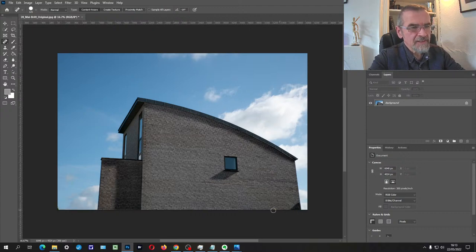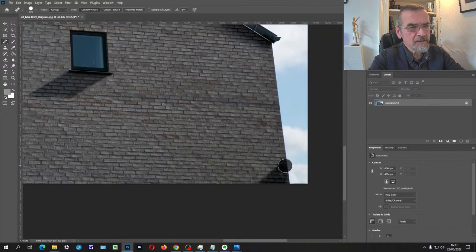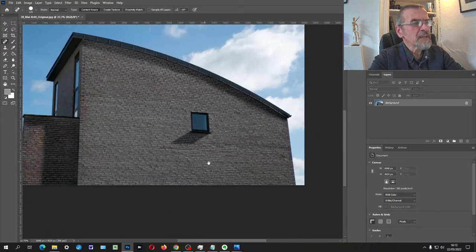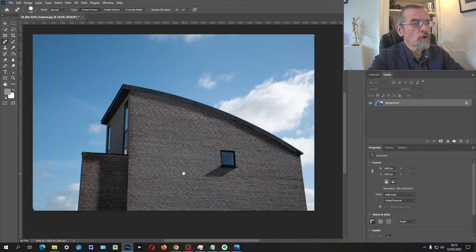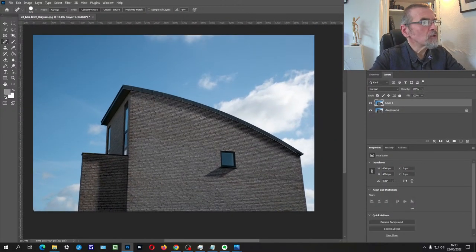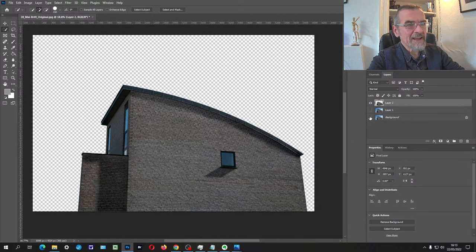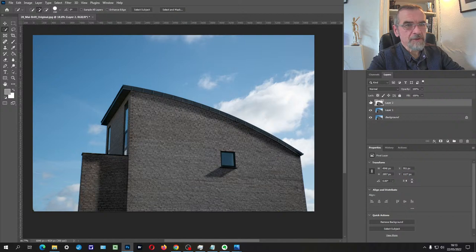And I think what I will also do is there's a little bit of shadow on here, which again, I don't think is necessarily adding anything. So I'll just remove that. So now we've got this, what can we do with it? I will duplicate this layer for a moment. Now, what I think you did before was you cut out this building. So I'll just do a kind of quick selection here, copy that and paste it. So we now have the building on its own.